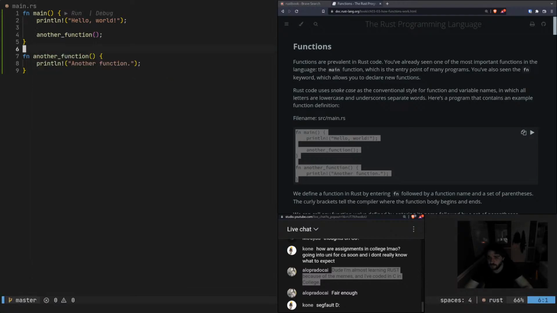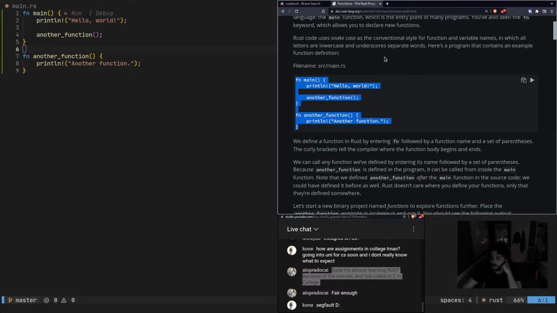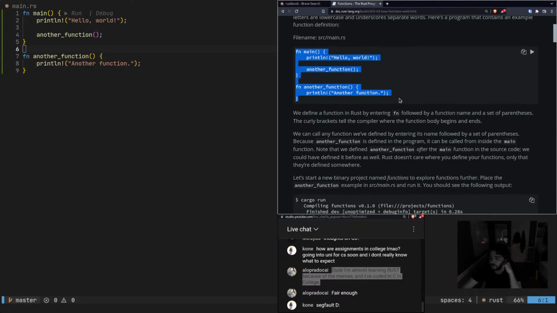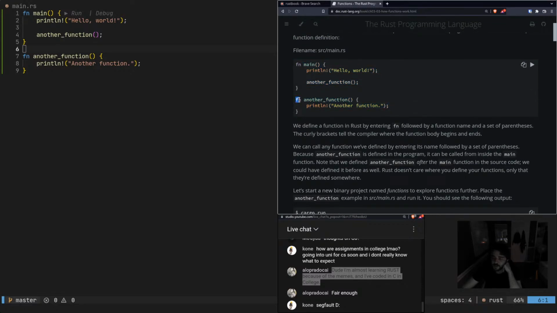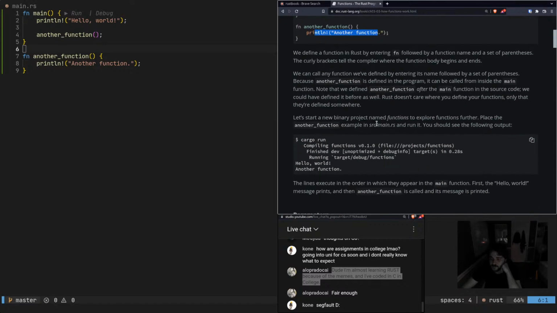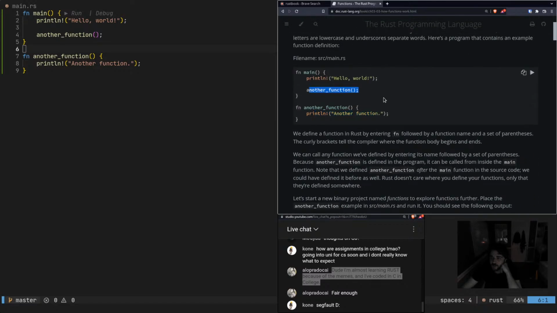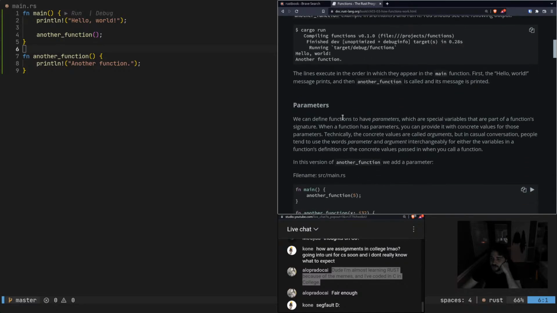There we go. I mean, this is pretty self-explanatory. You can make a function with fn, and then we can say another function, and then we can do something in that function, and then we can call this function here.